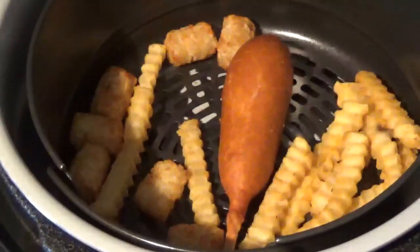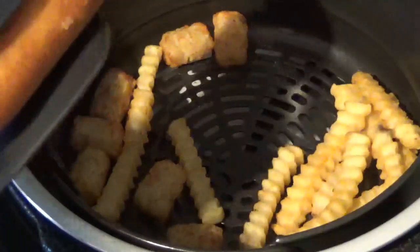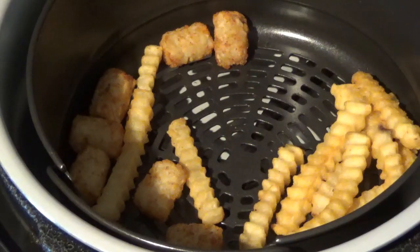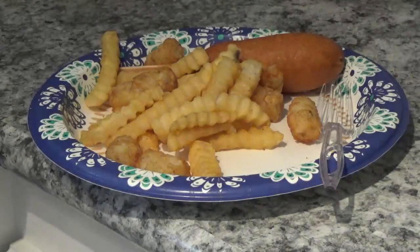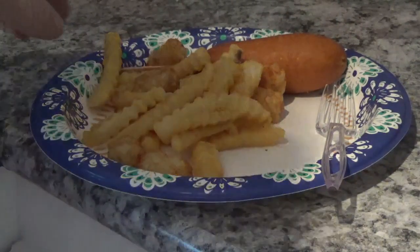Now's the time if you want to add more salt, but I don't think I'm going to add any — after reading how much sodium was already in it, I'll leave them alone. What I like about doing corn dogs like this is they come out nice and crispy. You can even hear the fork hitting it. When you do them in the microwave they're still good, but they don't have that crispy outside. Tater tots, french fries, and corn dog for lunch.